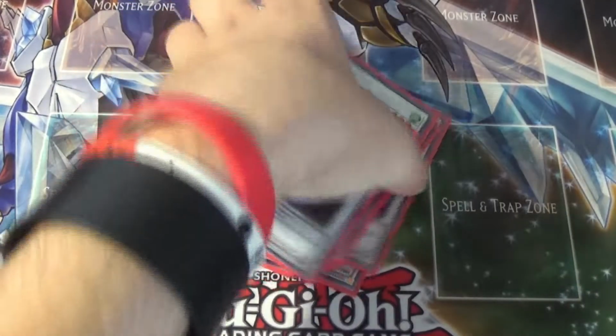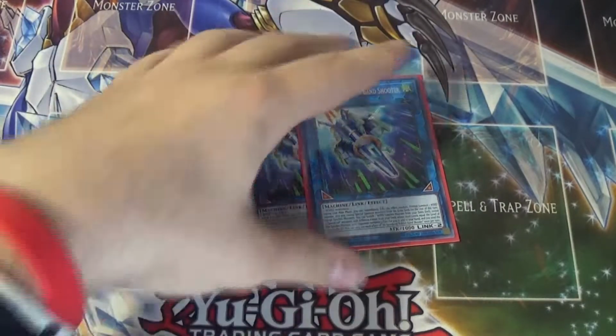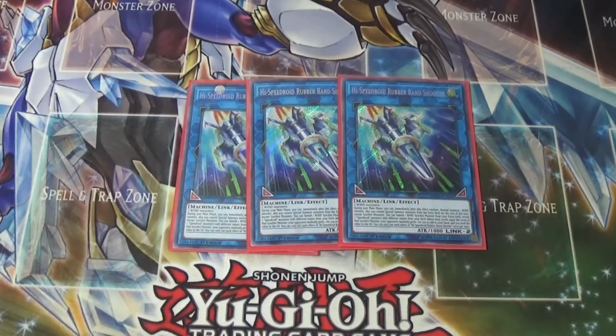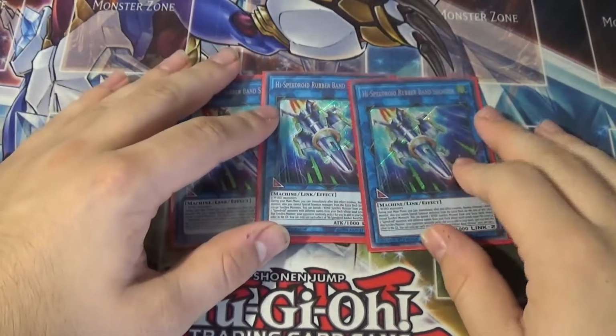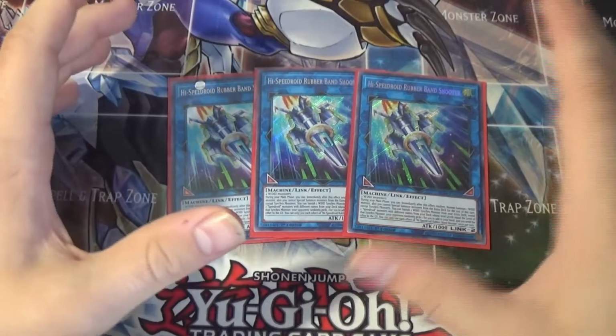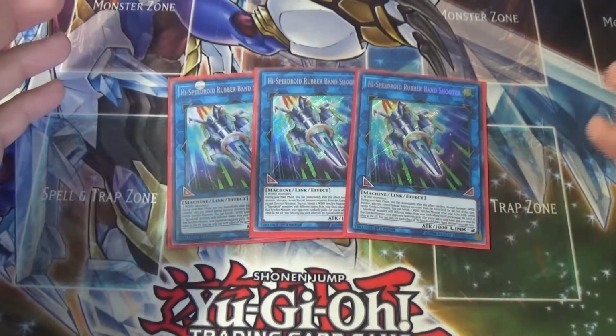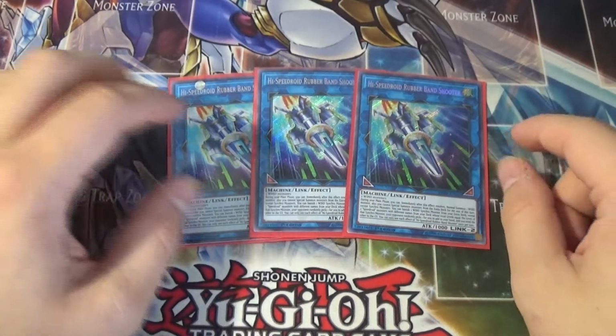Alright, moving into the Link monsters, and there's only one Link monster you need to be playing in this deck, and that is Rubber Band Shooter. This is arguably the card that makes Speedroid just one of the best synchro decks right now. If I had to argue, I think the two best synchro decks right now are Speedroids and Dragoonities. I think those are really the only playable synchro decks aside from the janky combo synchro decks that exist out there. If you're just trying to build a pure synchro deck, it's definitely Dragoonity and Speedroid.